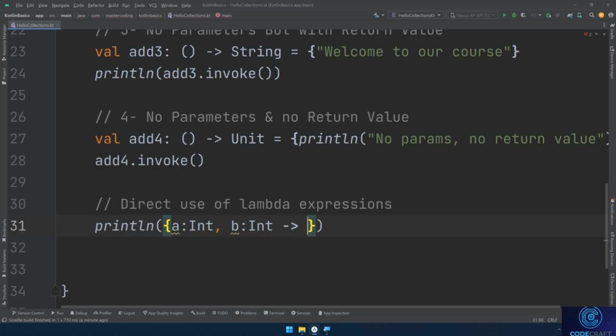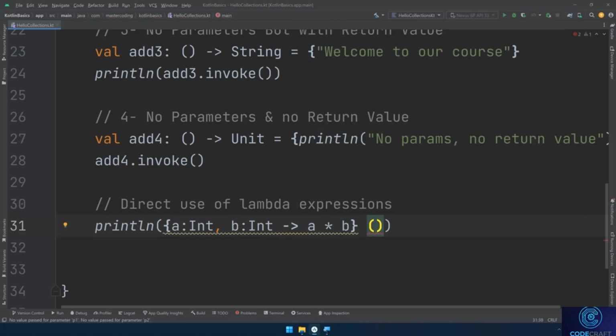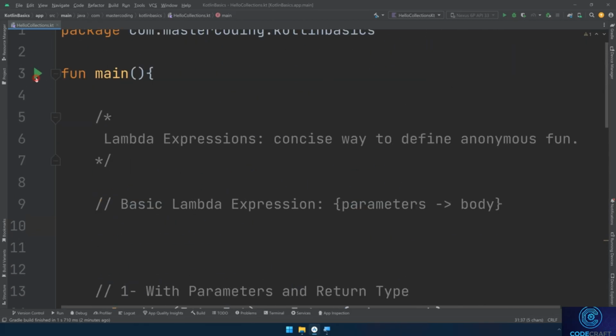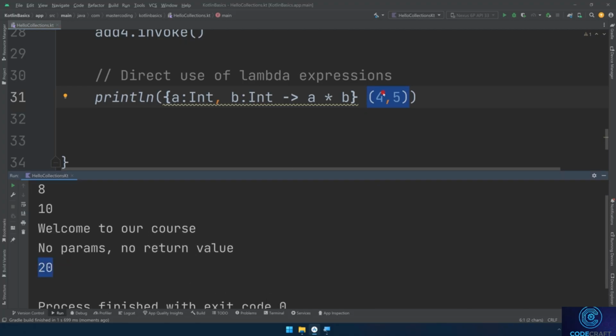That gives us A times B. And here I call the arguments 4 and 5. Here is the Lambda expression, and here are the arguments. I'm calling this Lambda expression directly, then I'm specifying its arguments. Run the program, and we get the value of 20, which is 4 times 5, computed in the body of this Lambda expression.